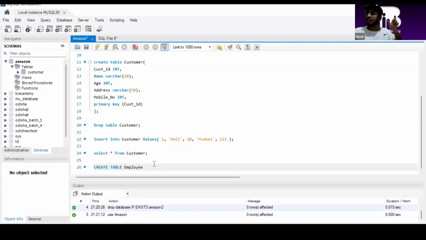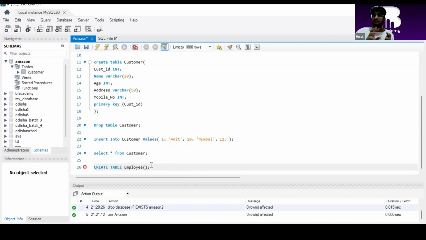So the command is not case sensitive, but the table name, database name, column name, all these are case sensitive. So if I'm writing capital E in Employee, then whenever I use this employee table in another command, I should always start with capital E. If I write small e, then it will not take it, because it will consider these two separate things. Table name and column name are case sensitive, not commands. Okay. So I'm writing create table employee, open the bracket, close the bracket, and close MySQL with this semicolon.